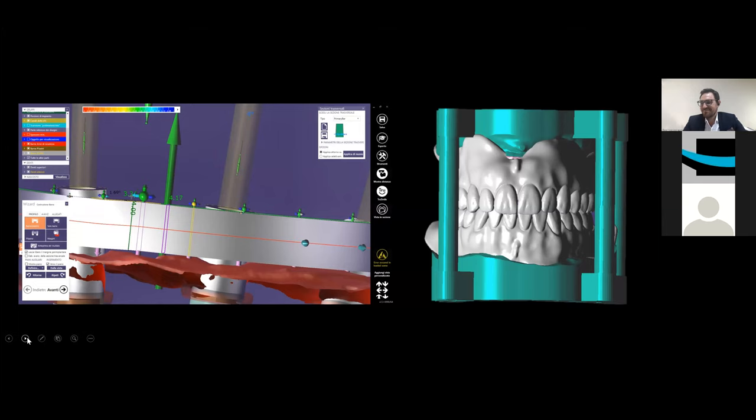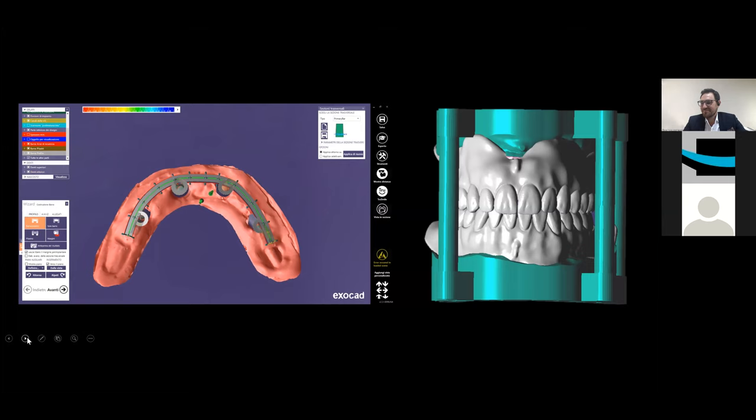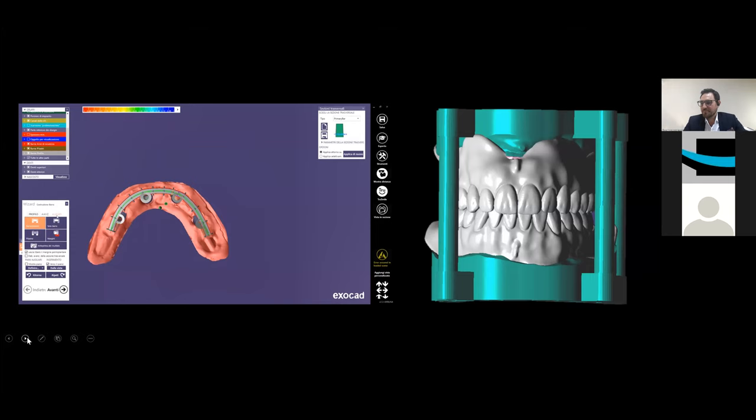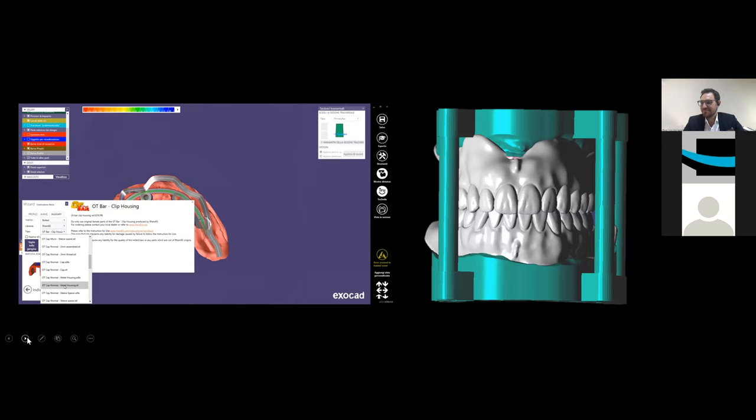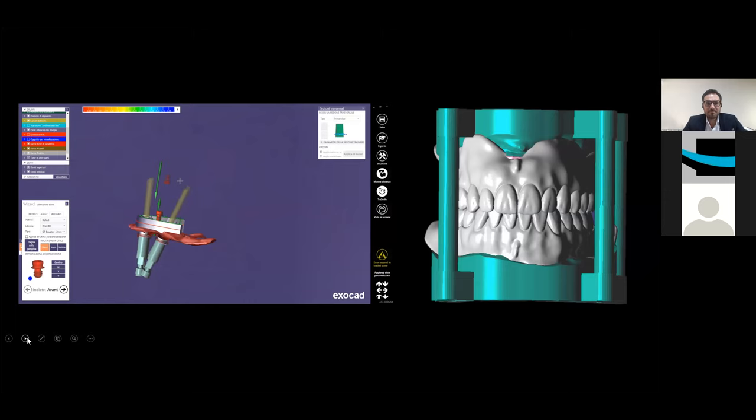As you can see on the screen, the shape of the bar is inside the final volume. So I took two images and did a virtual planning inside my system. I share all the information with my dental technician, and Marco Ortensi produced a prototype inside the 3D software and sent this information to the 3D printer. Now I share the final volume with Luca Lavorgna, and we did a CBCT. We put some implants inside the bone, and now we can produce some bars, this type of bar, okay?